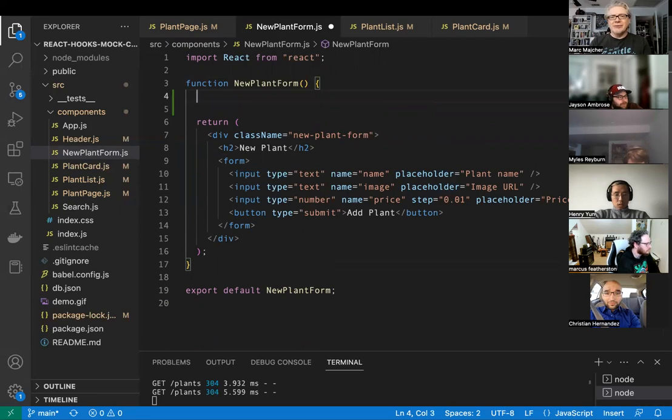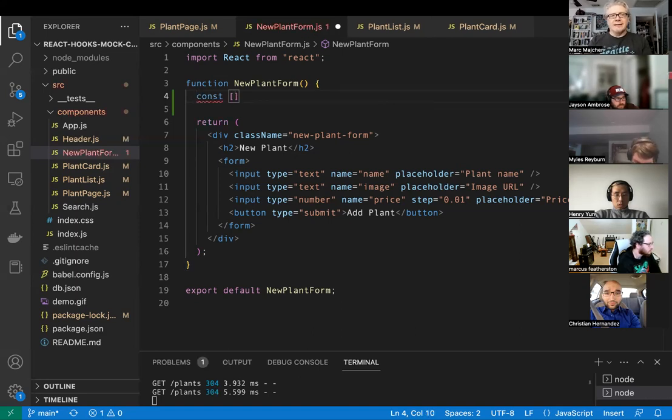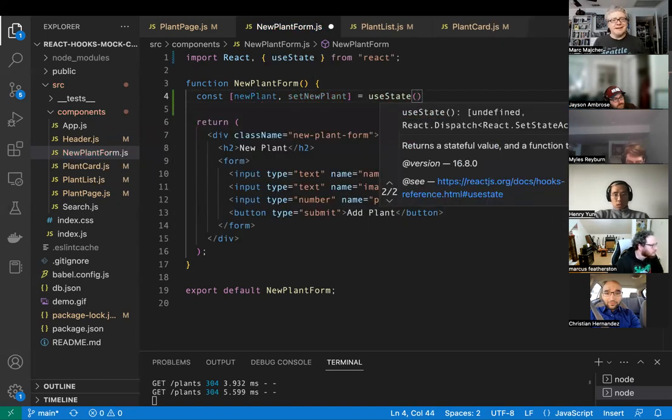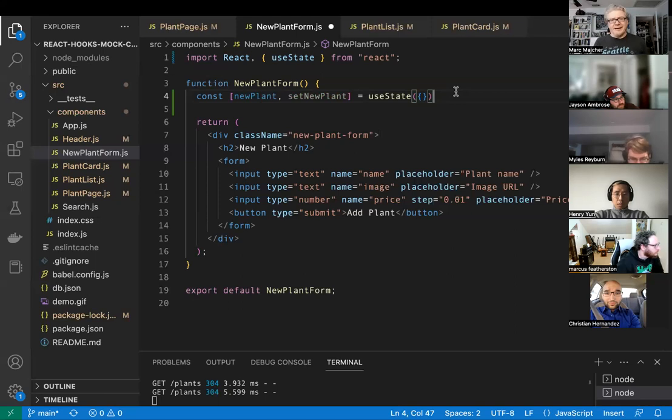I'm going to do it the object way, because we did the review on how to control a form with variables in our other one. I'll do it the object way because we have 3 things. That seems to be enough to throw in an object. So I'm just going to have one piece of state here. And this is going to be new plant, and set new plant. And again, new state. And so this plant is going to be an object. So we want that to be the same shape. We want the default thing to be an empty object as well.